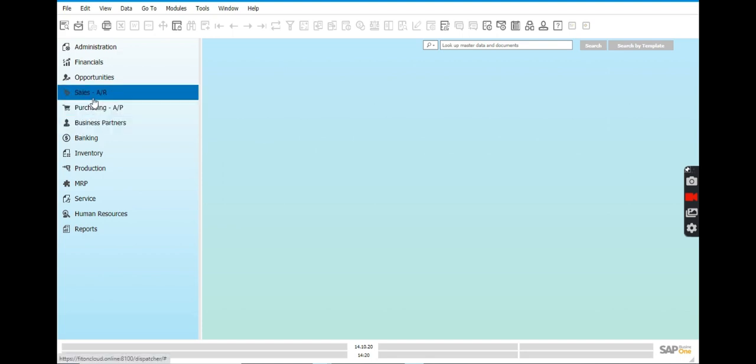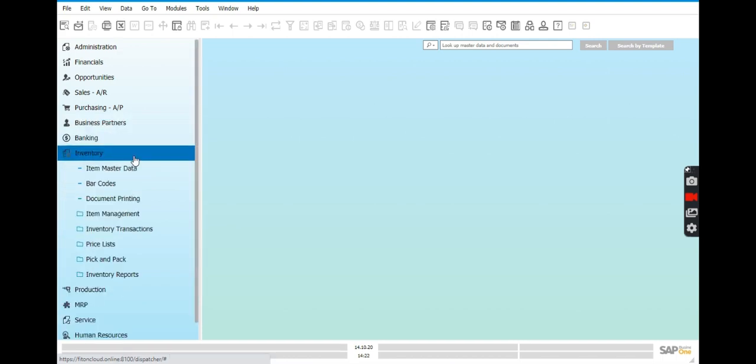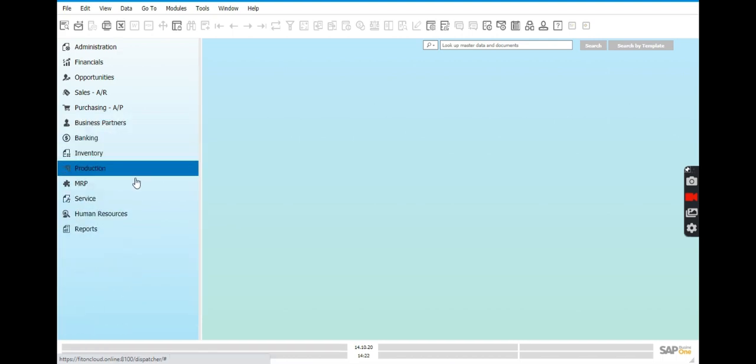Of course, you will not be able to properly make or prepare the sales transaction if you have not yet established the business partners, the inventory items, and the general setup. So this is in the assumption that you're already done with the setup, you're already done with the business partner establishment, you're also done with the inventory items, and you're also done with the other setups.